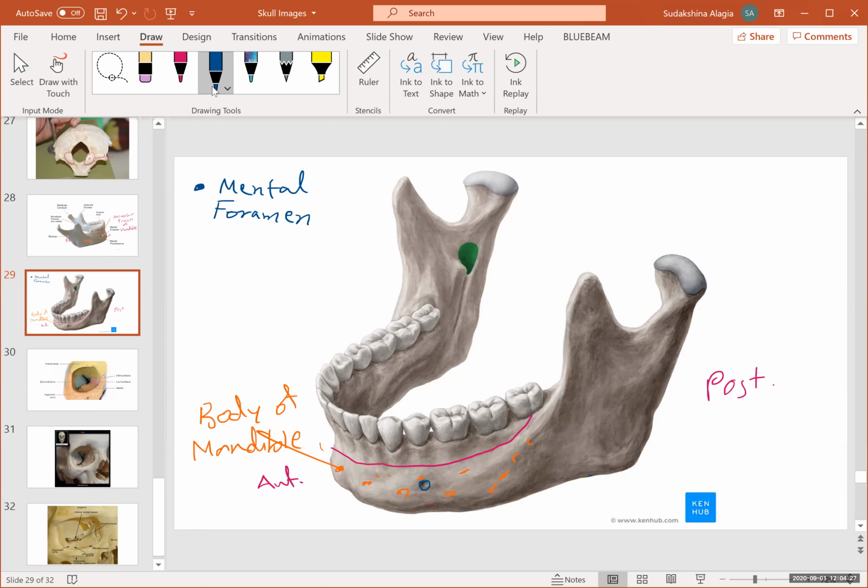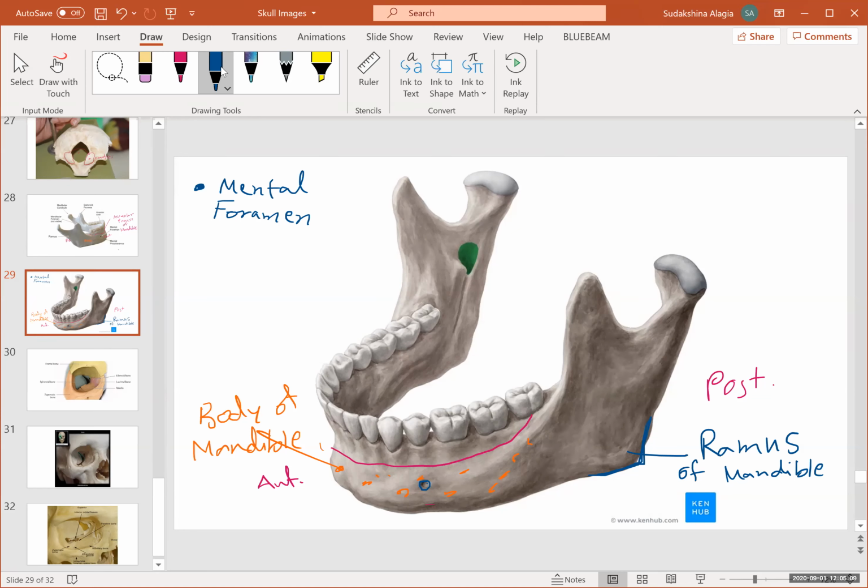Okay, what about this flat angle? This angle is what we refer to as ramus. You don't have to say ramus of mandible unless you're learning everything of mandible. I like to always refer to the bone. That's how I remember a full picture. You can call it just ramus, but trust me, it's a better way to learn it as ramus of mandible. For our brain, it gives us a complete picture, not only a word, but a word with association. Ramus of mandible.